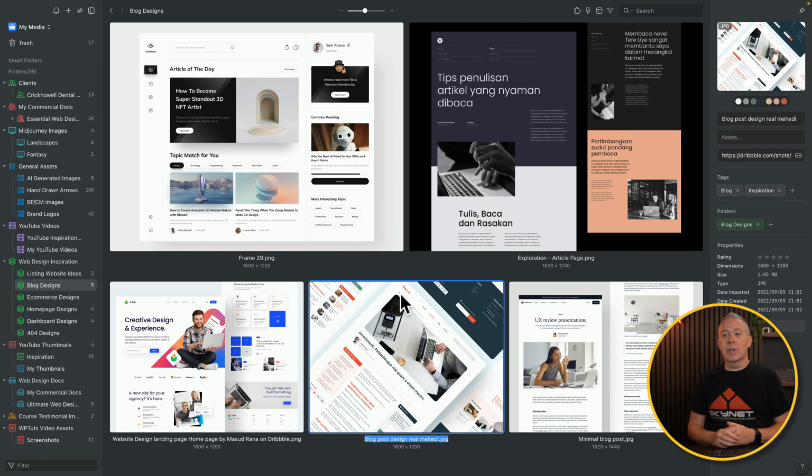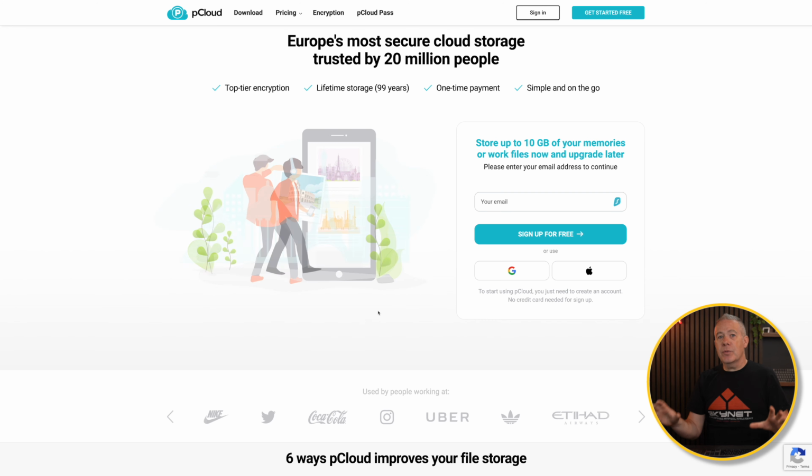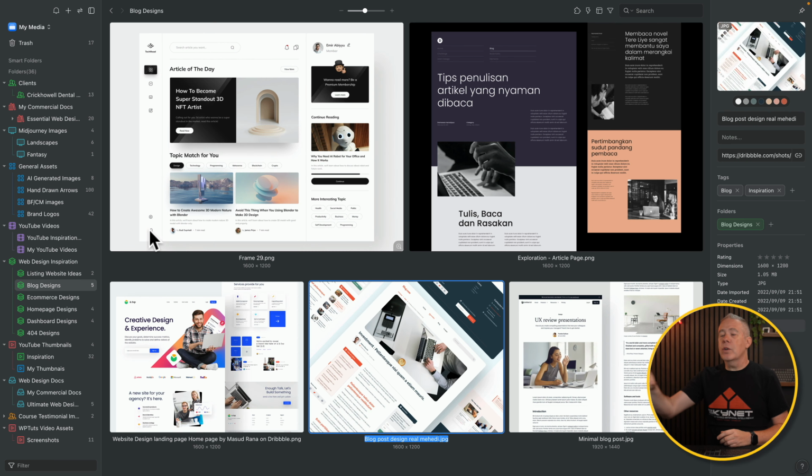Eagle is a media management tool that allows you to organize all manner of different kinds of media: video, document files, image files, links, all those kinds of good things. And as you can see, if we take a look at my particular Eagle, I've got things broken down into various different sections on the left-hand side, all to do with inspiration, client projects, those kinds of things. Now, one of the things that makes this even more useful, in my opinion, is the fact that I can easily use any kind of online cloud storage to synchronize all of my libraries together. In my example, I use pCloud. So I've got connections to every device that I use that has Eagle installed on it. So all of this is synchronized. As soon as I add something, it's automatically synchronized across all those devices. Incredibly useful, in my opinion.